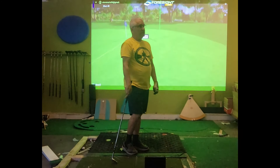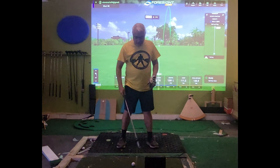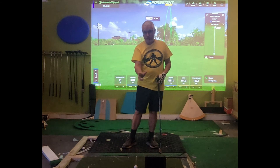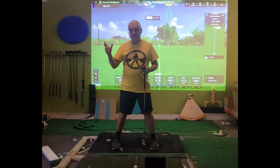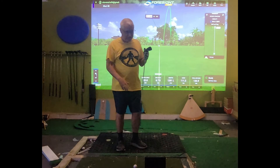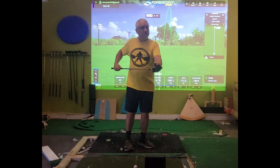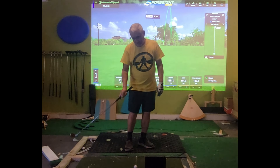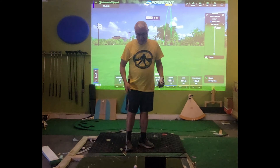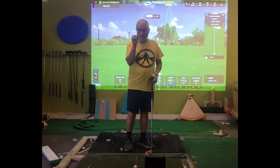Pretty simple, but it's a sequence. Lee Trevino said the exact same thing — the range is open because you're not worried about target; you're trying to figure out a motion, how to hit the ball solid, and how to control shot shape. Figure that out, then you're basically aiming your motion. Aim your motion — don't aim your feet, don't aim your shoulders. Aim the arc where it squares and the face is relatively square. That's it: the arc pointing at the target for whatever your swing is, and the face relatively square to the arc — a little open or closed for draw or fade. Figure out motion first, where it lands, align that, then fiddle with the face.